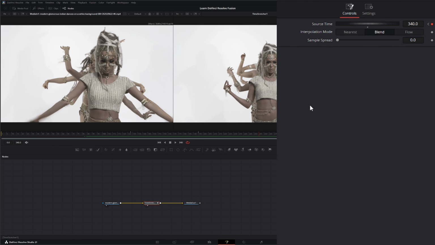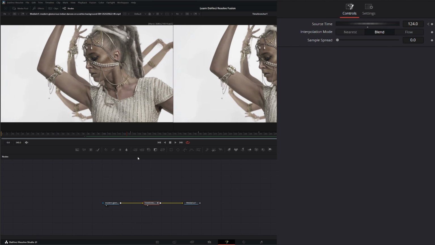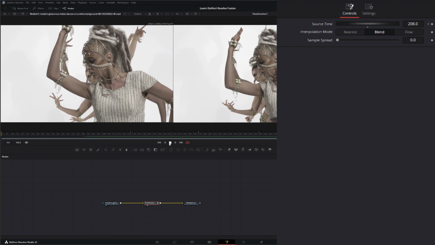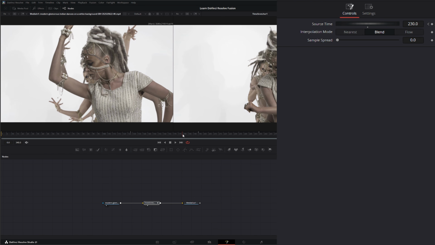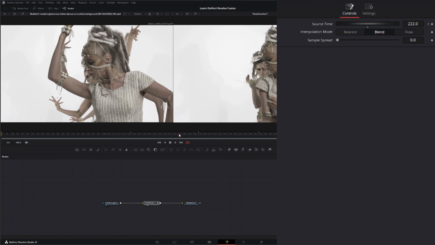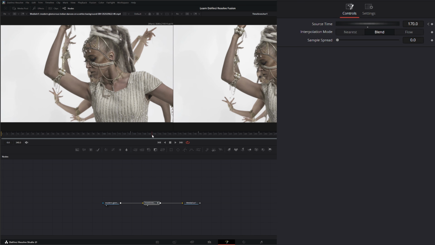Now there are a few different modes, and if you notice, this playback is way slower than it was in our edit page. And this is kind of the cheesy, crappy version using this blend, because if we look at our footage, it really isn't that smooth at all. It's got glitches in it, it's got double ups of the arms, and it's not that great.